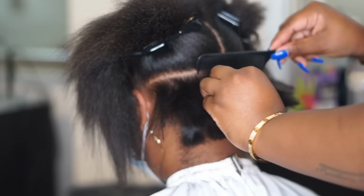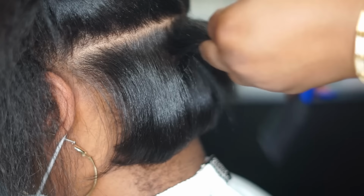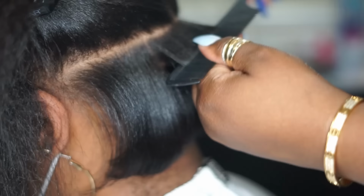If you wear your hair straight more than your natural curls, it is safe to put heat in your hair every 3 to 4 weeks as long as you or whoever is pressing your hair knows what they're doing. Make sure you use a good heat protectant, only use one pass, and use smaller pieces of hair just to make sure it's straight the first time so that you won't end up going over your hair too many times with the heat, because then it's going to break down the bond.